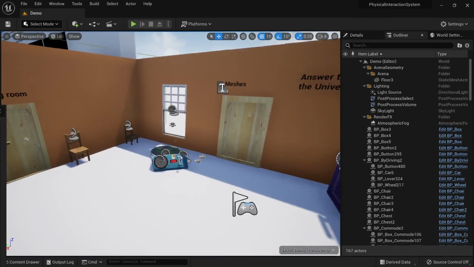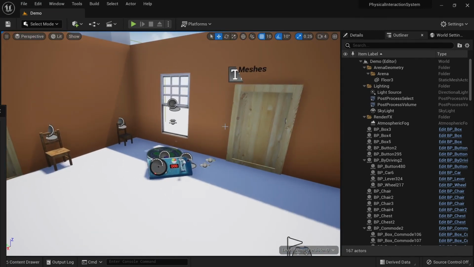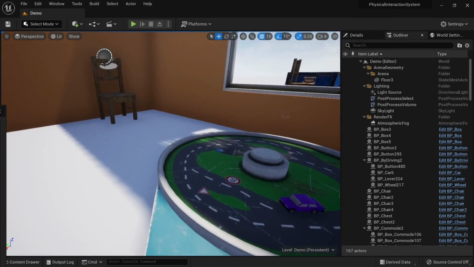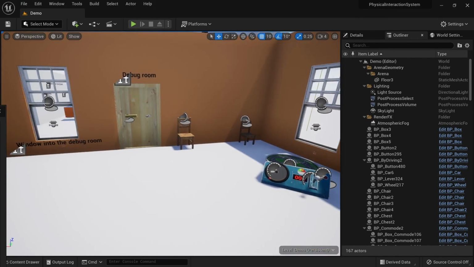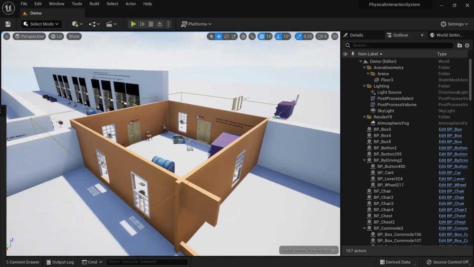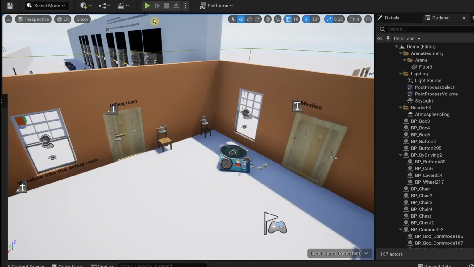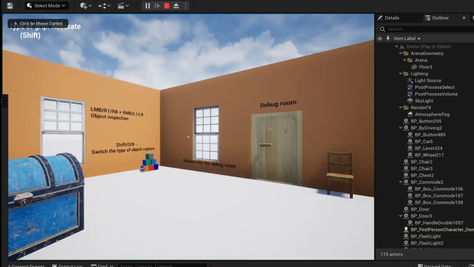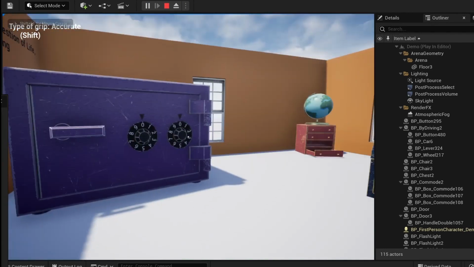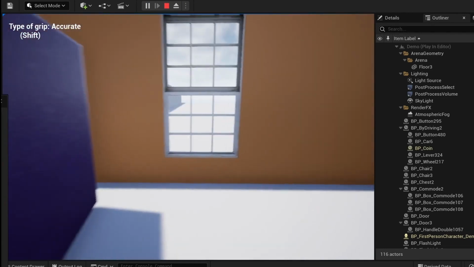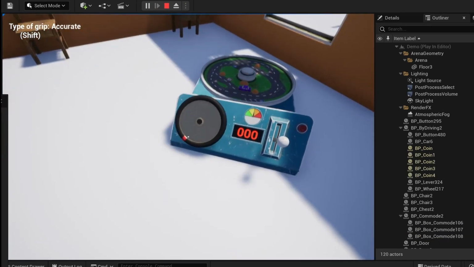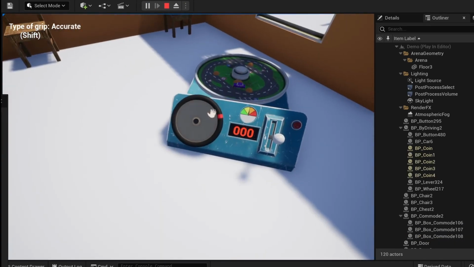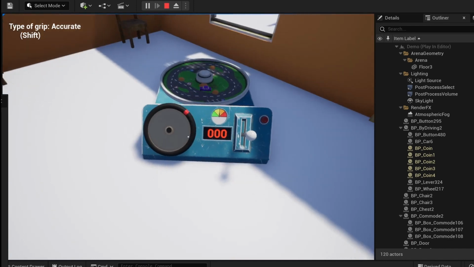So when you first open up the project, you'll be met with a lot of shader compilations. So make sure to wait for a bit for those shaders to get compiled. But after that, you'll be met with this level over here, the demo level. And I'm going to play this so you can try the features out in here. So everything in this room is physically interactable. So we have the windows, you can open and close them, and they smoothly react with your cursor. So you have all kinds of objects that you can interact with.